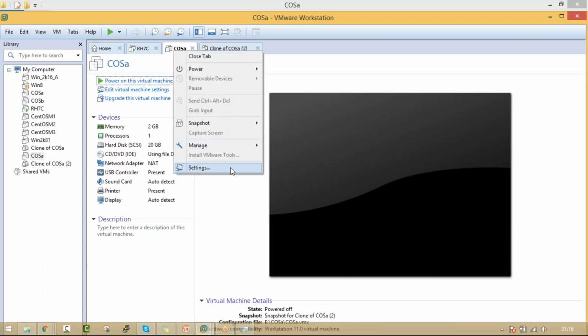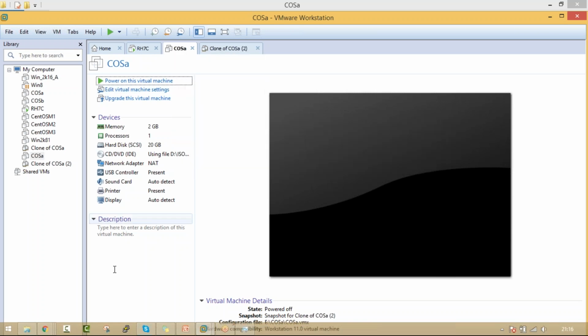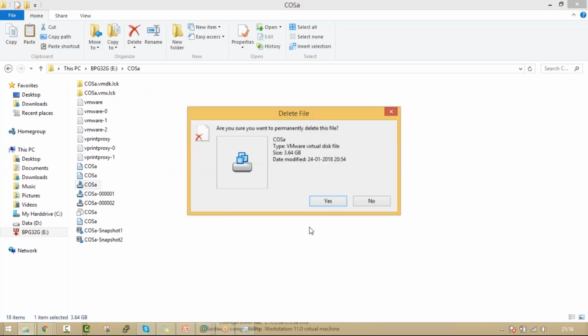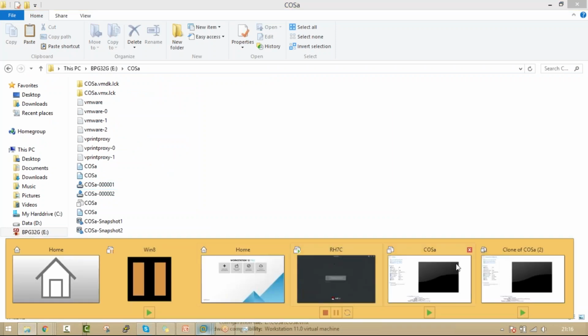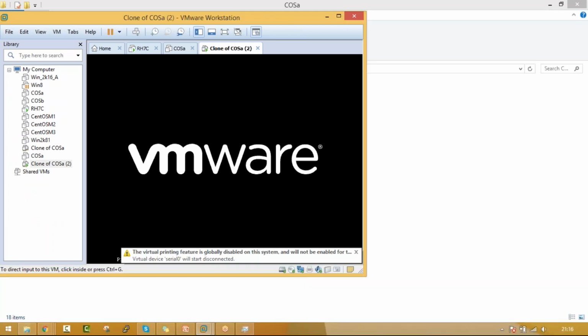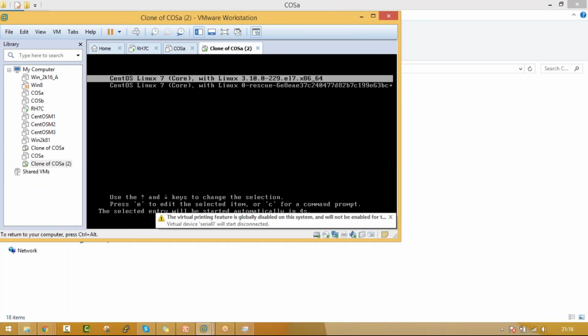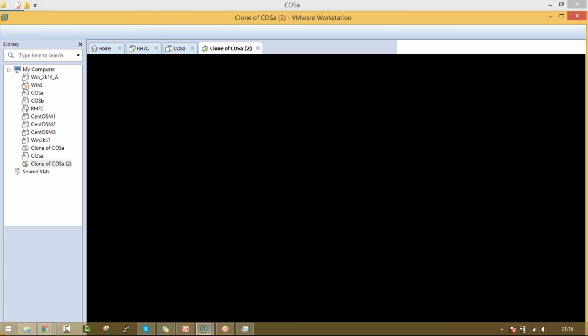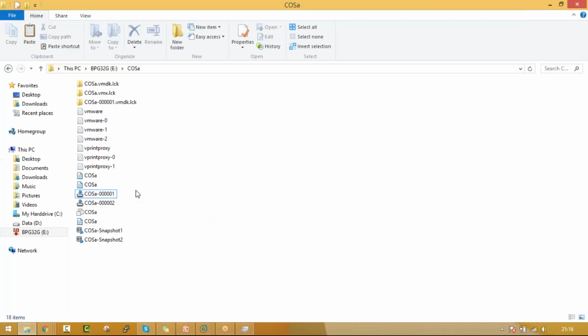There is one more point: there is a loophole here. I agree with your statement, but if I just delete this one, let's say delete, okay, so if I power on this machine now, what will happen? Will I be able to power it on? So if I lose that base image, I am going to lose that machine. The clones will not be operatable in that case, right? I'll show you that in your type 1 hypervisor.